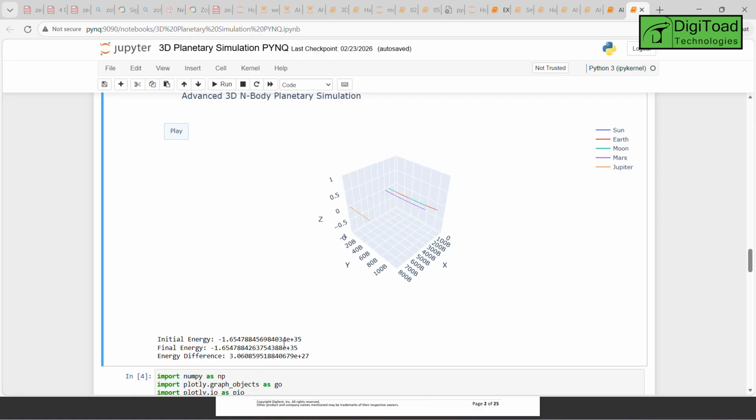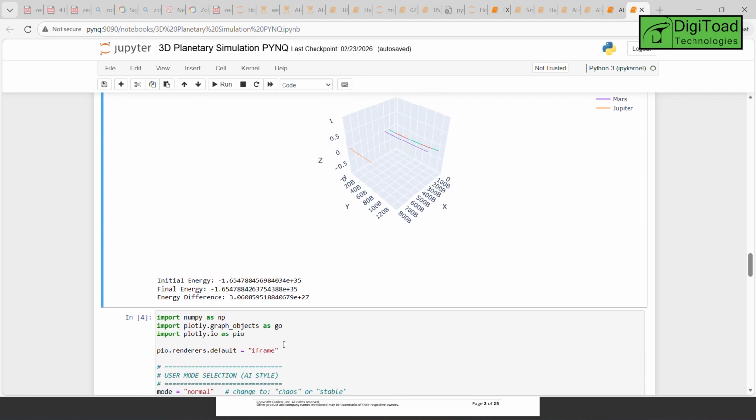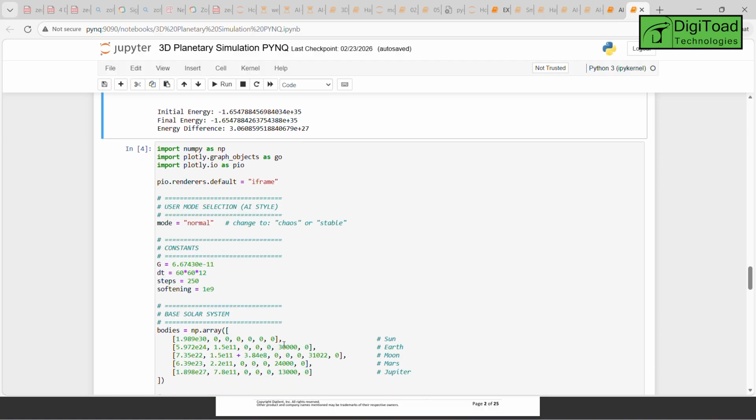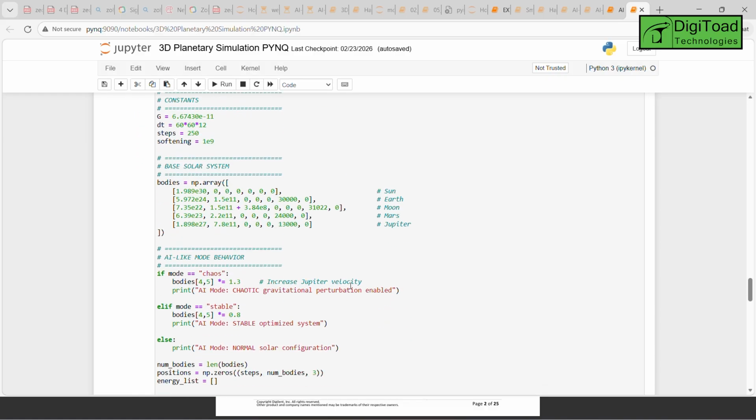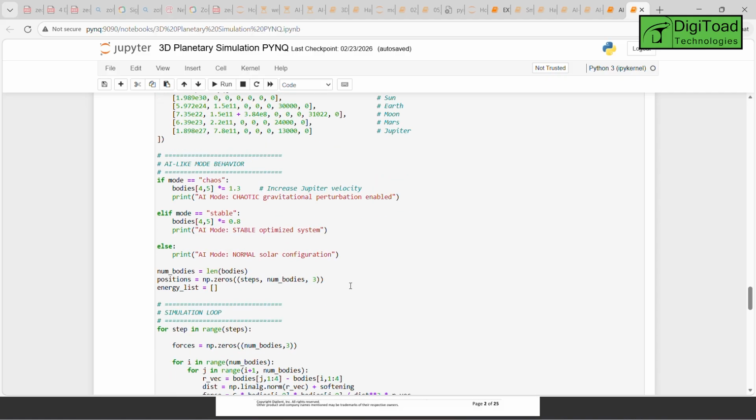GPS is required to find out what is the real time. We can even find that using extended Kalman filtering. Now, after this is finished, what happens if we are going from mode normal to mode chaos? How is AI implemented? What role is AI going to play if the mode is changed from normal to chaos?